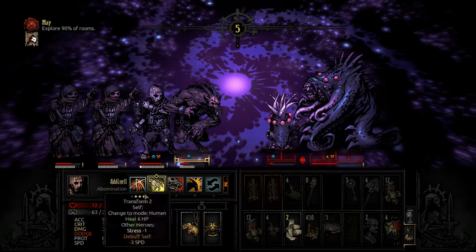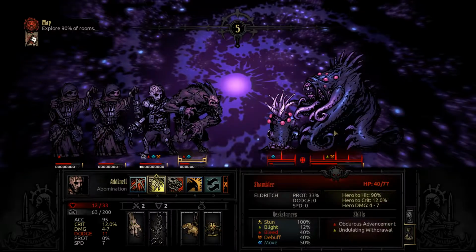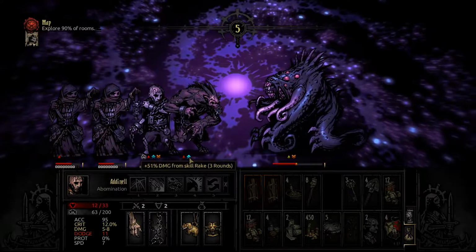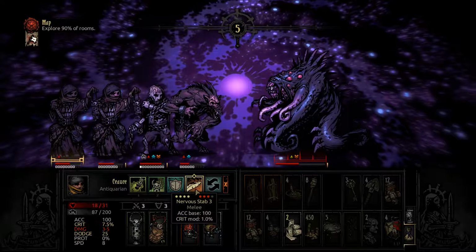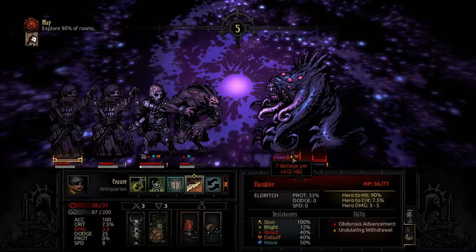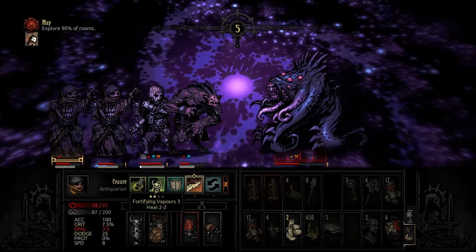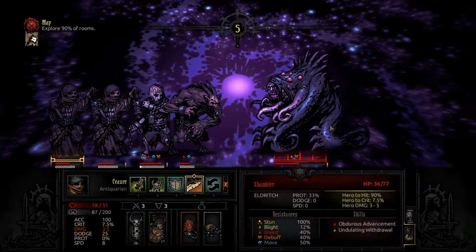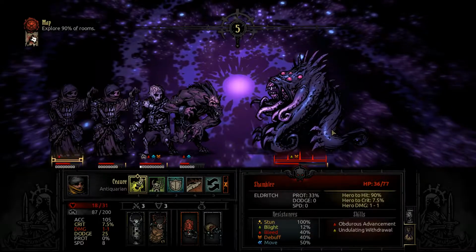And actually, this guy needs to transform back, because I need to heal him soon anyway. Okay, so 7 damage for the next 2 turns. 7, additional 2. Yeah, let's try to keep blighting him.